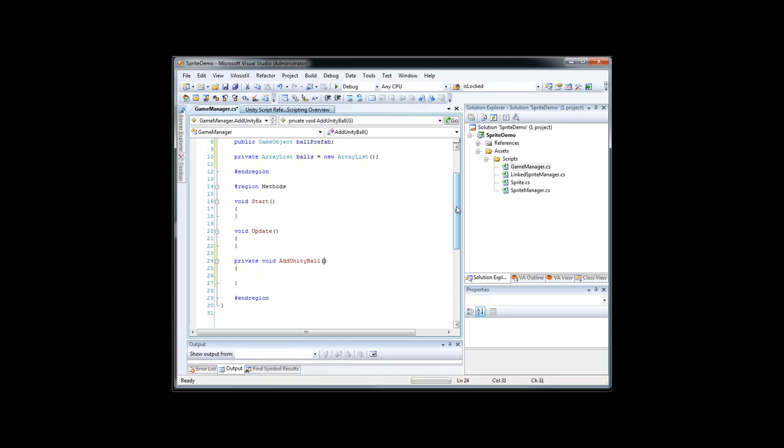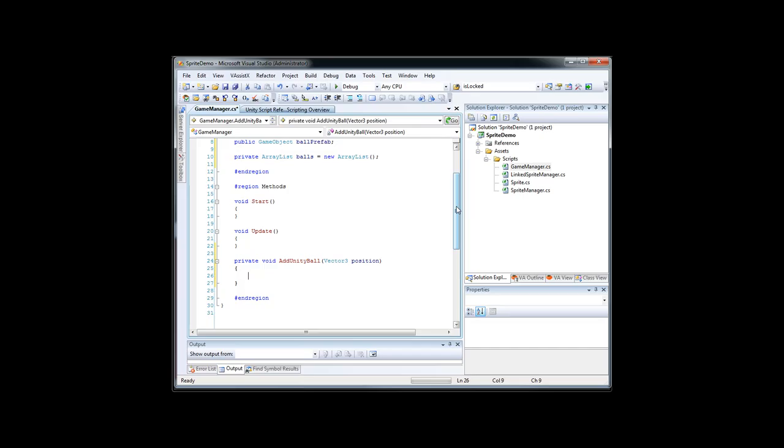What I'm going to do is pass in a Vector3, and I'm going to call it position. What I was originally thinking was passing in the prefab, but because we've already got a field that's going to be our prefab, I'm going to leave that alone for now. I'm going to rely on the fact that that public field is populated with the proper prefab, and I'll show you that here in a sec as well. But we're going to need a position.